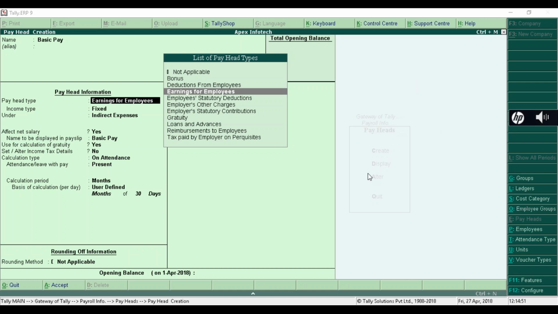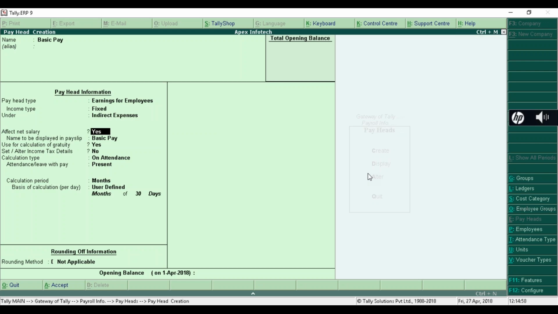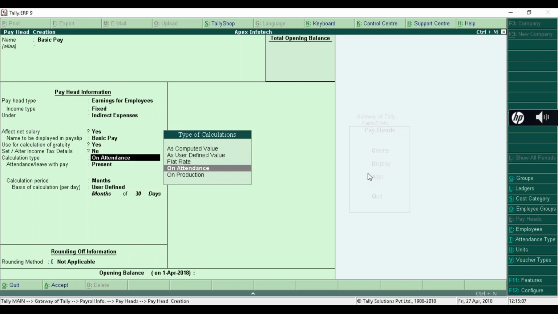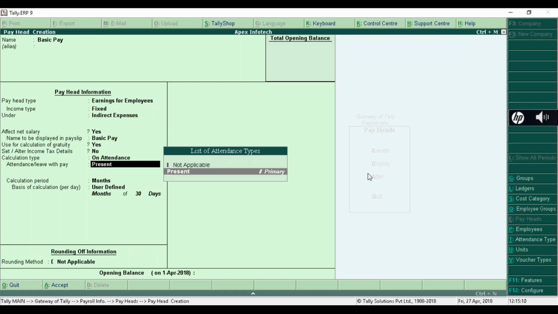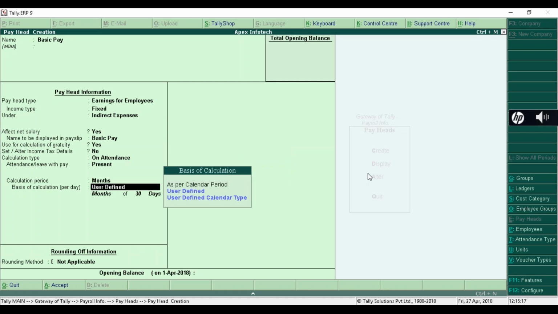So pay head type is earning for employees. Fixed, indirect expenses, yes. Basic pay, use calculation for gratuity, yes. Set alter income tax detail, no. Calculation type on attendance. Okay, attendance leave with pay, you have to select present. Calculation type month and user defined means it is defined by us or the operator or creator.